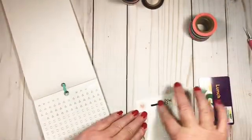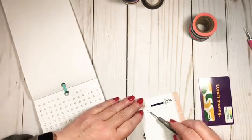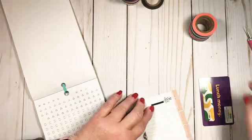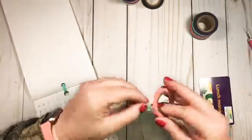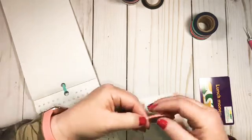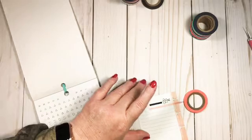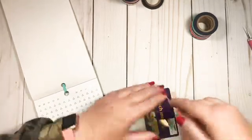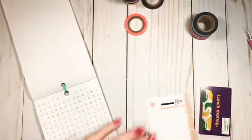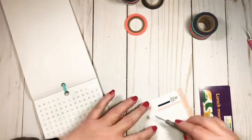Ooh, I'm liking this. I am liking this. 100%. Yes. The thing that I like about what I'm doing is, as my collection grows, because you can remove the pages from the micro notes, well, from any Happy Planner goodie that you have, I can just pull a new blank page out and get started back adding washi to this collection.